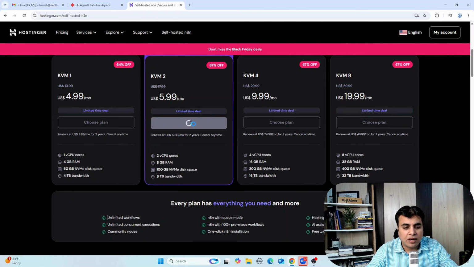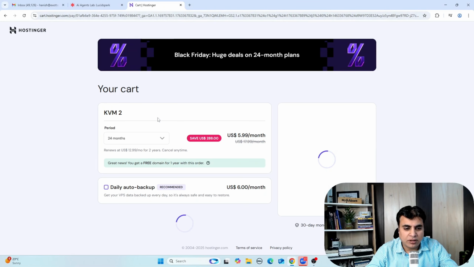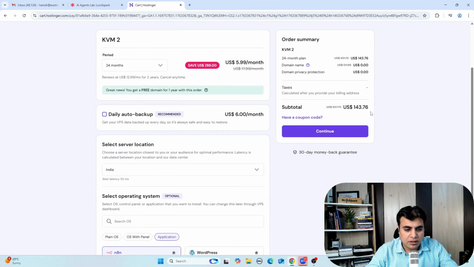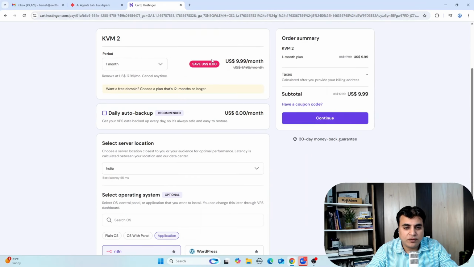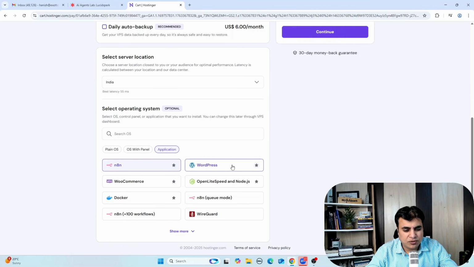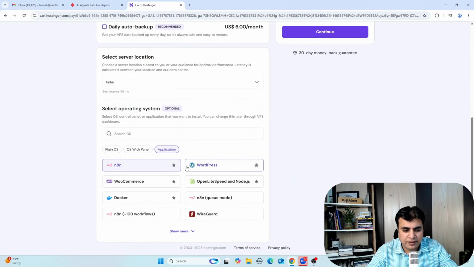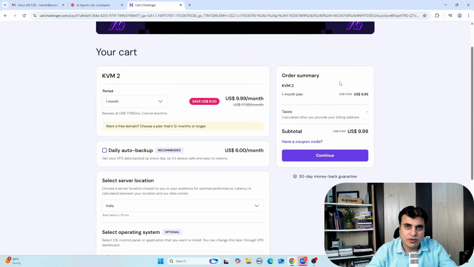So let's see how we can install N8N through Hostinger. Go to their website, add it into a cart, and let's see. Now, if you want to just buy it for 1 month, it's around $9.99. So at $10, you can buy a monthly subscription. And N8N, the way you install WordPress or any other website-based server, you can just host your N8N server where you can create AI agents, different workflows for your business.